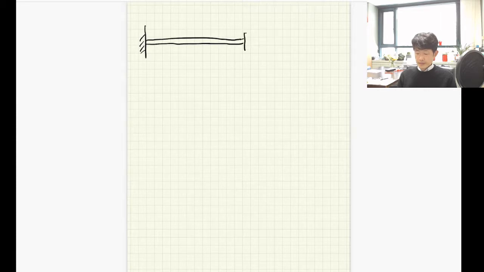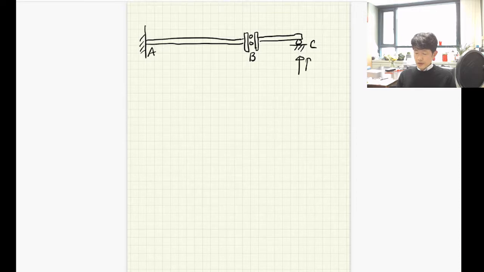Alright, now let's consider another problem with, instead of an internal hinge, a slide connection for the cantilever problem. Let's consider the same cantilever, and here the length is equal to 2 before we have the slide support. And then we have an additional segment connected to this slide support, and it is supported by a roller. I want to denote these as point A, point B and point C.